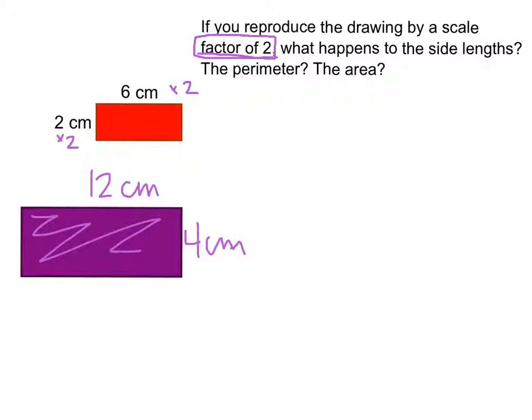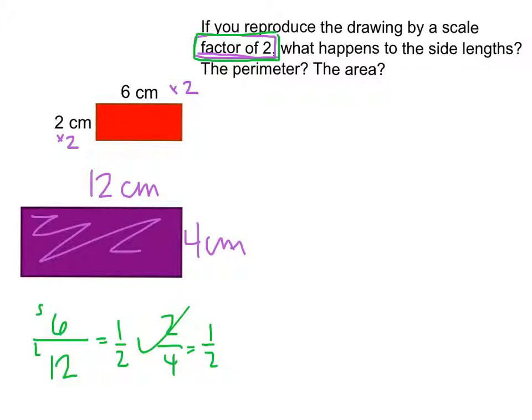Now, if we pause right here, would these be proportional? Let's check. Small one over large rectangle. So 6 over 12 is a half. 2 over 4 is a half. Yeah, so notice because we increase them by the same factor, a common factor to both sides, they are actually proportional sides, so we have similar rectangles. So we can recognize similarity, but that's not what it's asking.